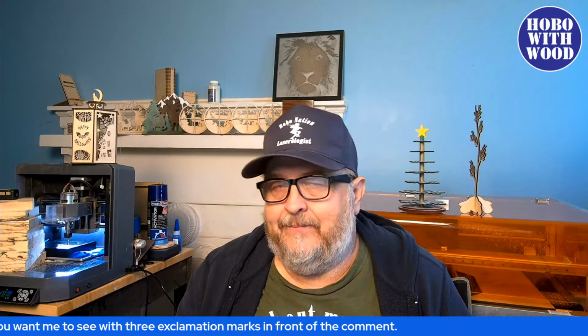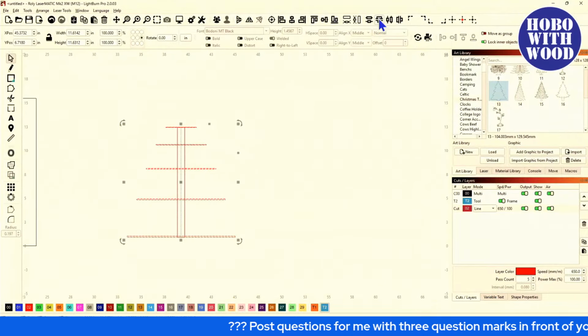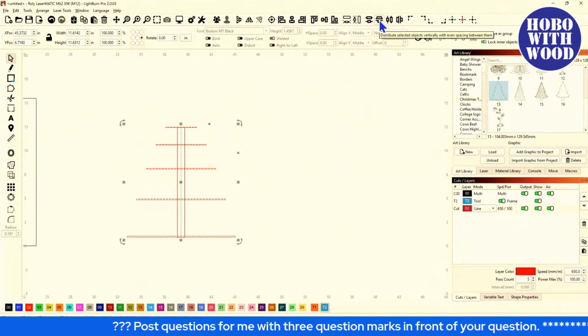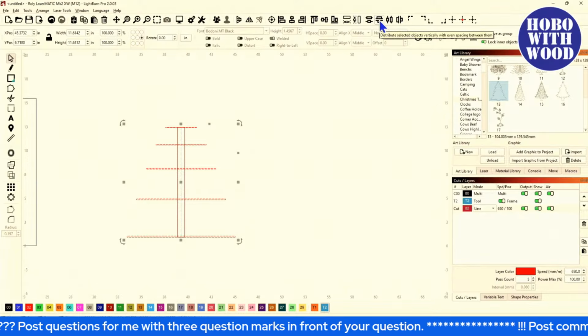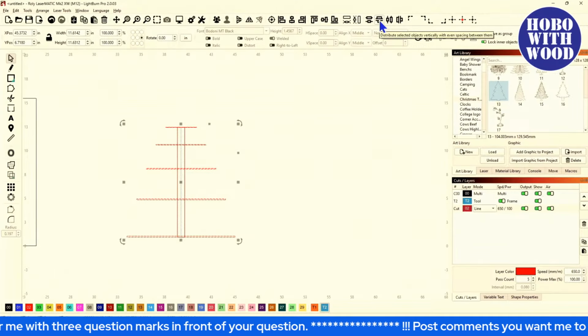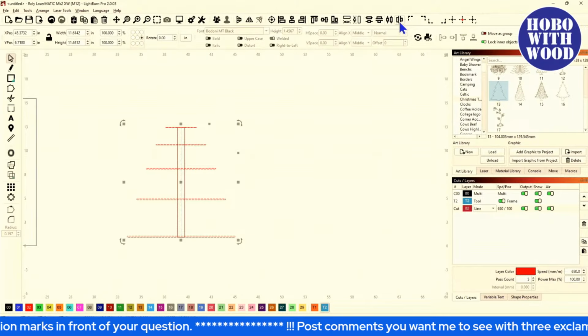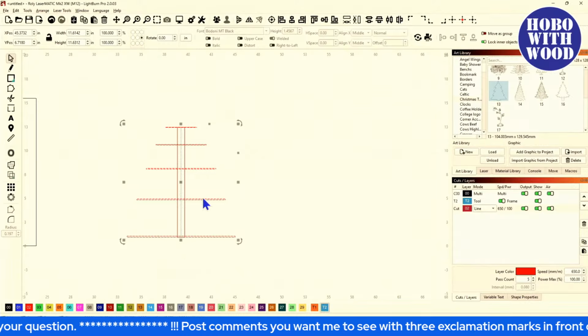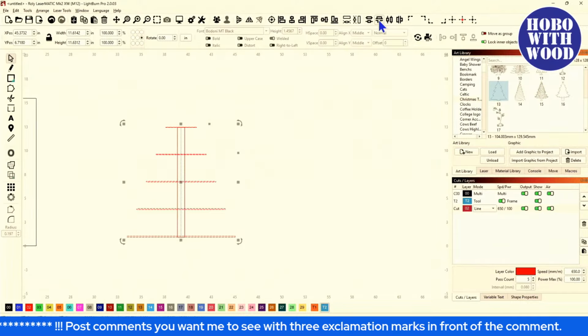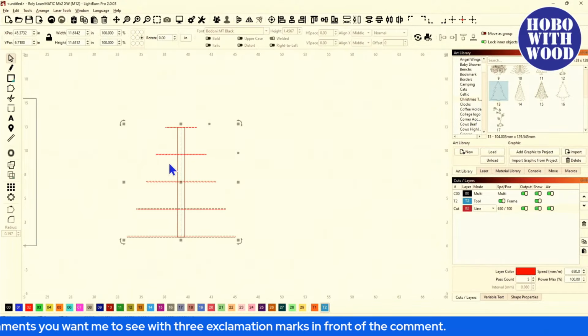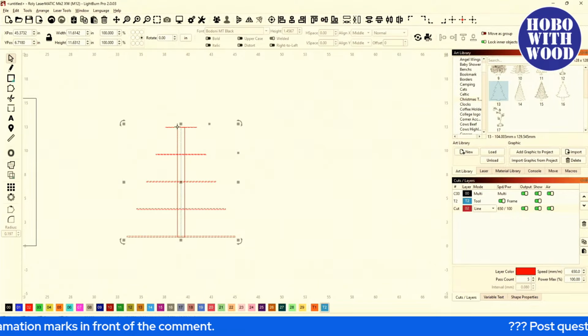And I'm going to show you how I finally came to interpret the images. So this image right here is distribute the objects vertically with even spaces between them. That's the second one of these 4 distribution tools. And if you watch these shelves, when I click on that one, it now distributes those evenly with all the spaces equal between them. The bottom and the top don't move. It just puts all of these perfectly spaced out.